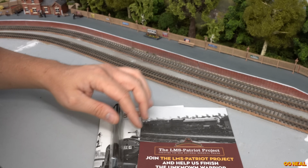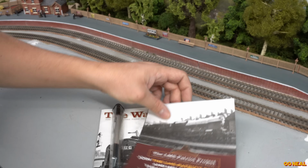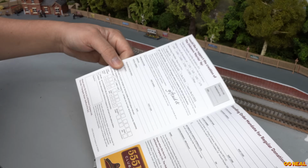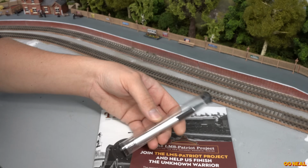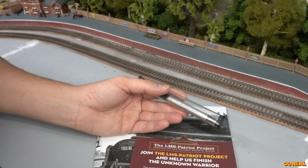At the stand that was collecting money for the Unknown Warrior, the Patriot class, I collected myself a pen and some other bits, and I picked up a nice little package. It wasn't too expensive and it all goes towards this wonderful cause, getting this loco running again.